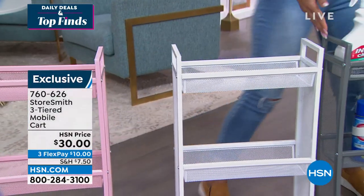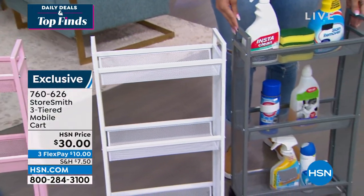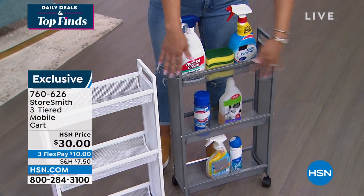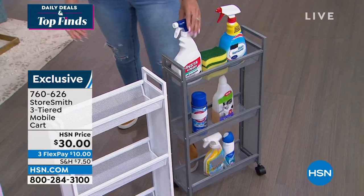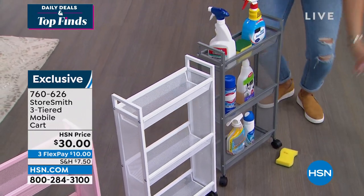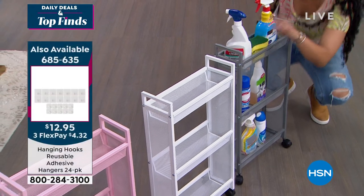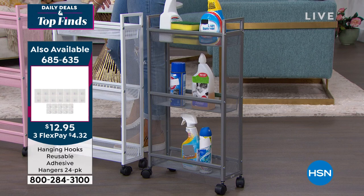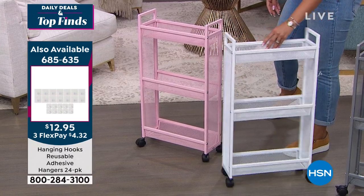I love that a lot of us have that little bit of an opening by the refrigerator that you can slide this into. We put household cleaning stuff there. This InstaClean, I know we're not talking about it, but this thing is great. You talk about removing stains, that thing is really great. I digress. Coffee, maybe it's your little K-cups, maybe little capsules for your Nespresso that you need to put here.